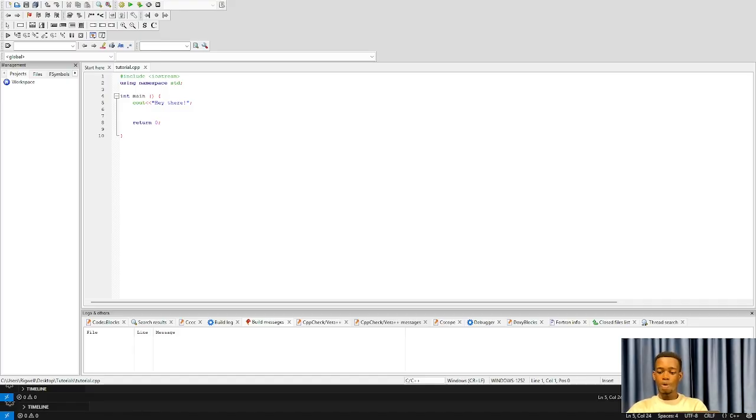Yeah. So now we are on Code::Blocks. So whatever we have here is here. In Code::Blocks, there's something I need to tell you because it's very important and you'll be using it very well. Now this is the build. The build is going to build your entire code and make it an executable file. And the run button is what is going to run your entire code for it to actually work and show you your output. So if you have not built your program, you can't run it. You have to build before you run. You can also use build and run when you want to see the output right after building.